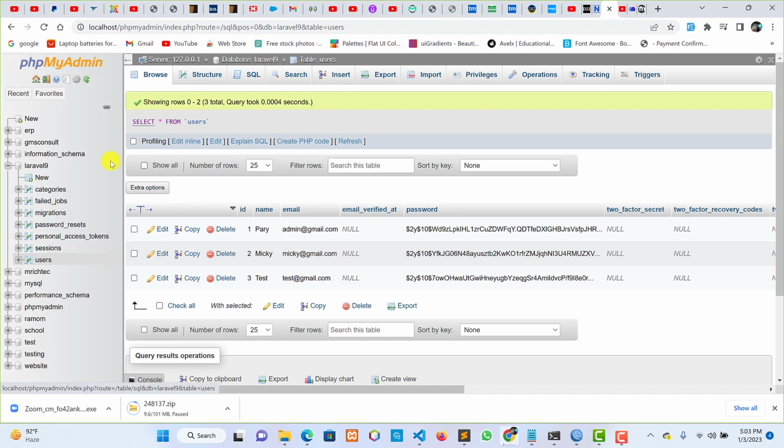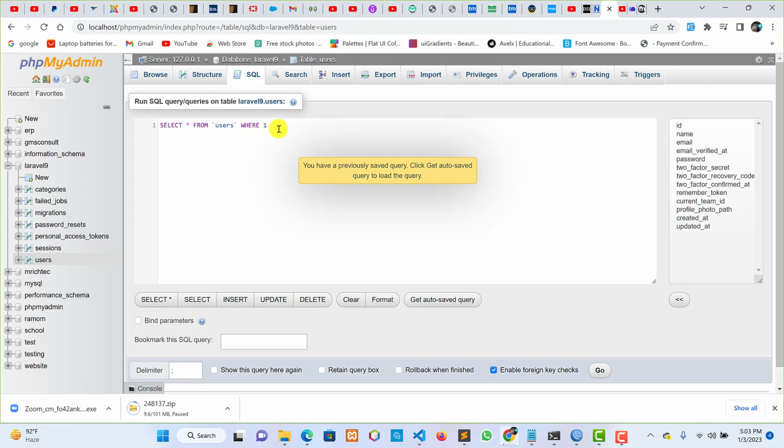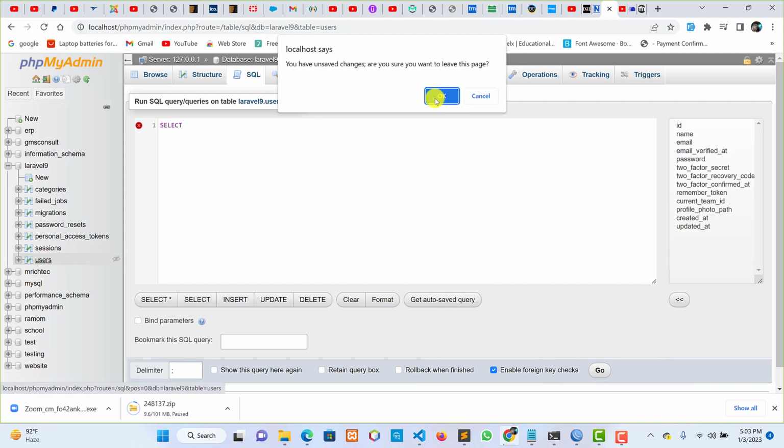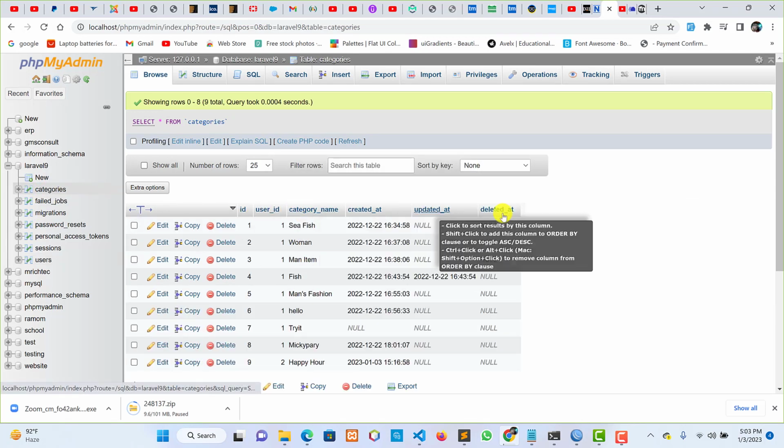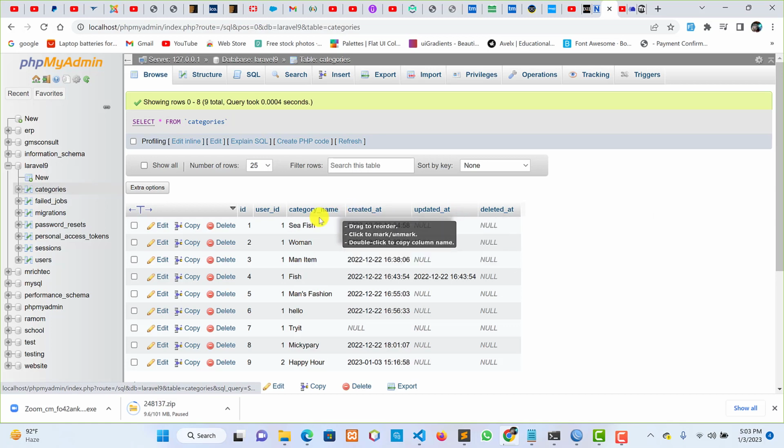So let's get started. I'm in the users table and I'm going to go to SQL. Guys, it's very simple. You need to specify what you want to select. In this users table, once again, let me open it. I don't want to select all the records. We have ID, name, email, and the rest. No, I'm going to pick specifically the columns that I want to show. The remaining ones, I don't want them to show. Similarly, in the categories table that I'll be joining, I don't want to display all these, deleted, updated. No, to make it simple.